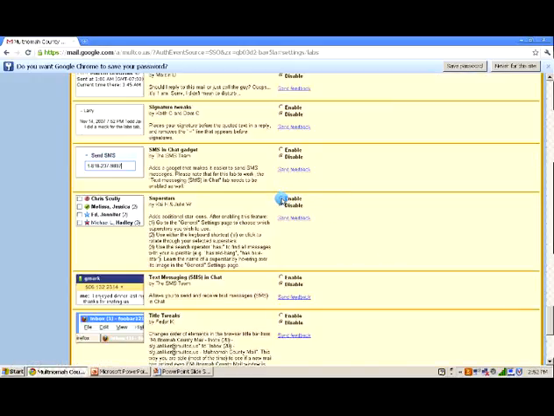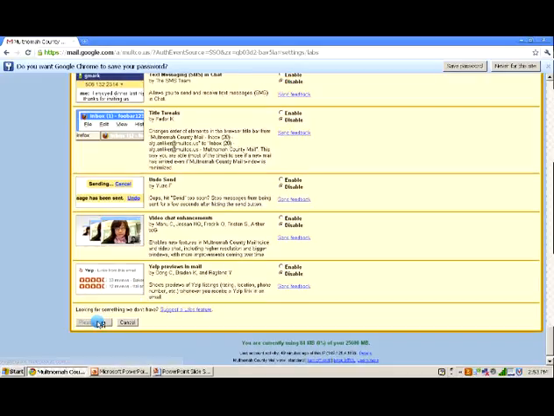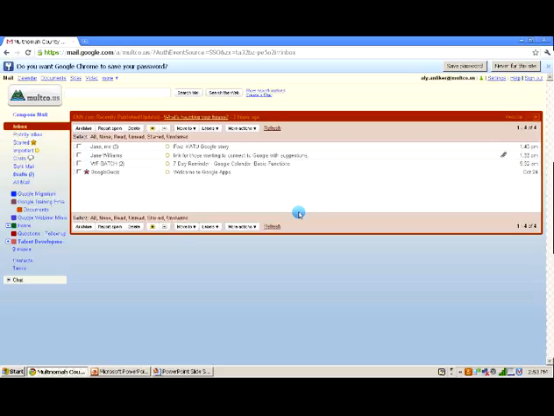Superstars is another popular lab. When I enable Superstars, this lets me add additional star icons to my emails. I save my changes in my labs, but then I have one more step.